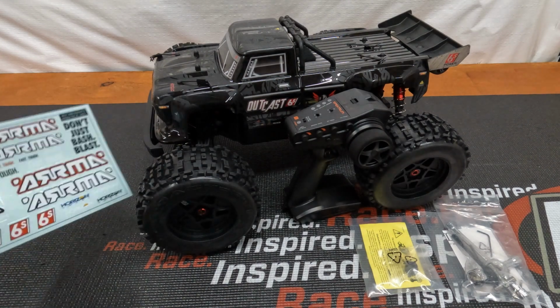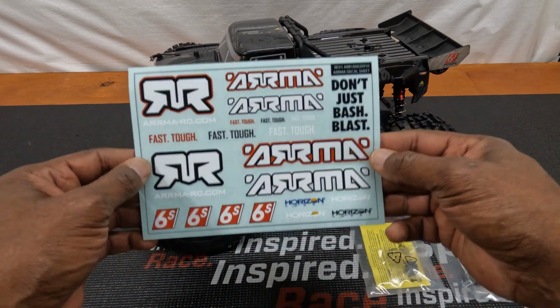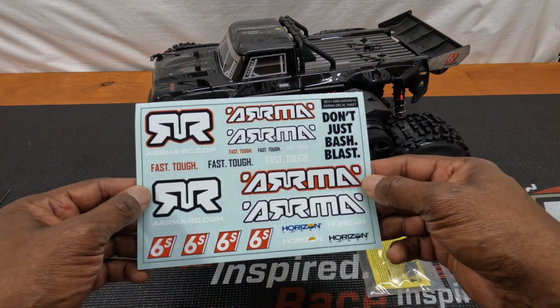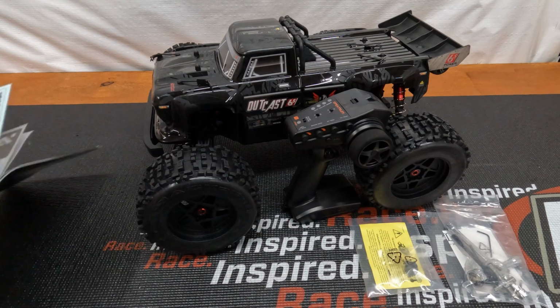And you also get a bunch of stickers. Again, Arrma does provide lots of stickers, and so far I haven't used them, but if I do need to use them, I have extras. So that's everything that comes in the box, everyone.